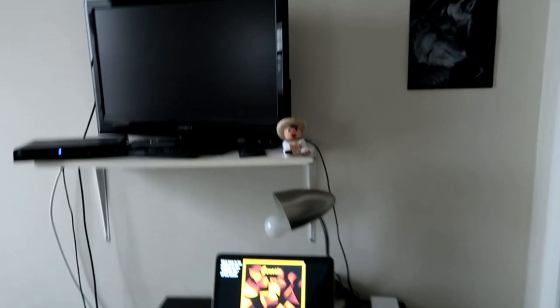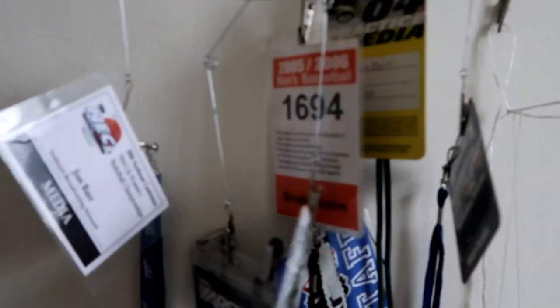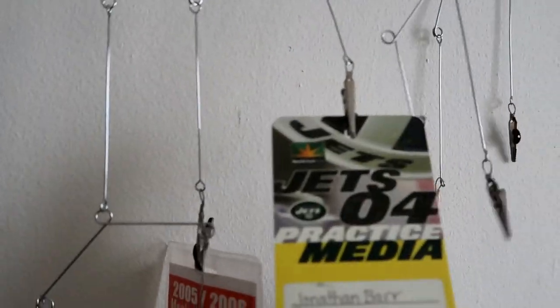Now we're going to go to my room, where I spend the most time — and it's just enough for me. I have enough room for a little desk, a full size bed, and a mirror, which is great for projecting space that's really not there. I used to be a broadcaster, so these are some old media passes from different games — Jets, bowl games, all sorts of stuff. It's definitely nice to have some shelves like this, which we actually built here.